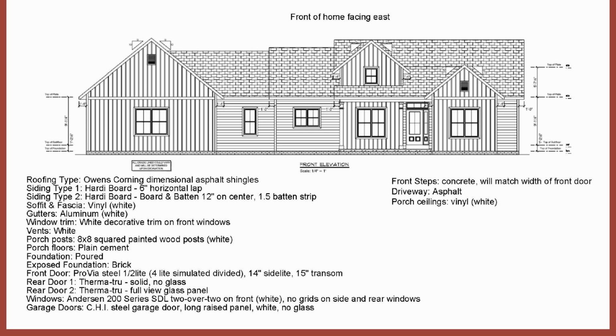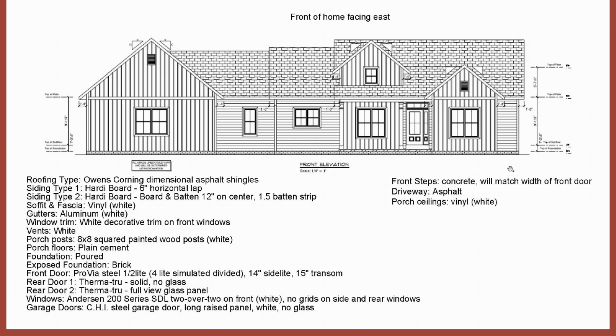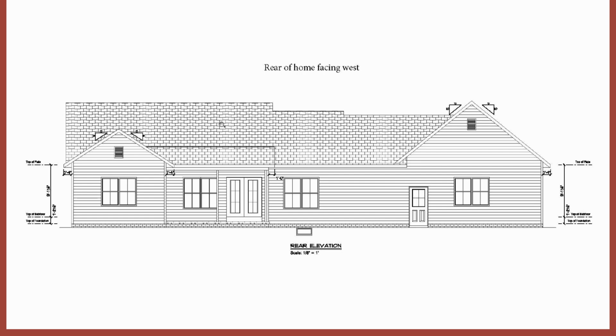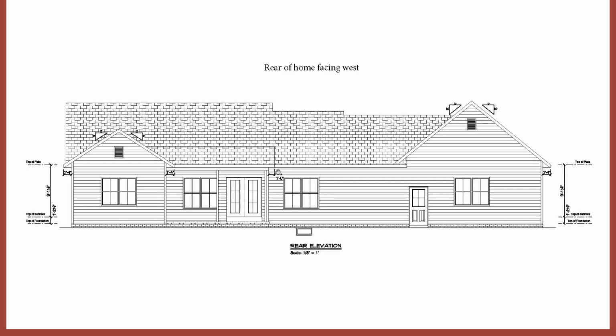I have a question. When you're looking at the floor plan, which is the last page, tell me about the covered porch. You don't show it, other than the floor plan, you don't show it in any of the drawings. If you look at the rear of the house drawing, you see it in the floor plan, but you don't see it in the rear of the house. With it being one-dimensional, it's difficult to see. Yeah, you can make out the vertical columns there. It looks like they're just 4-inch columns.